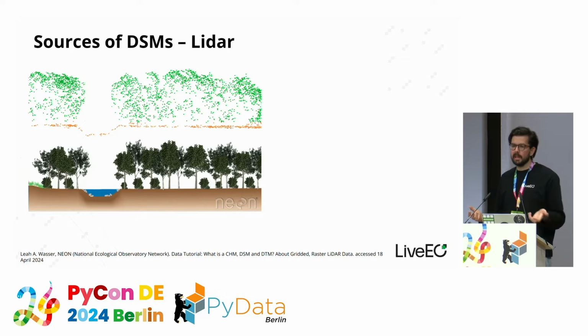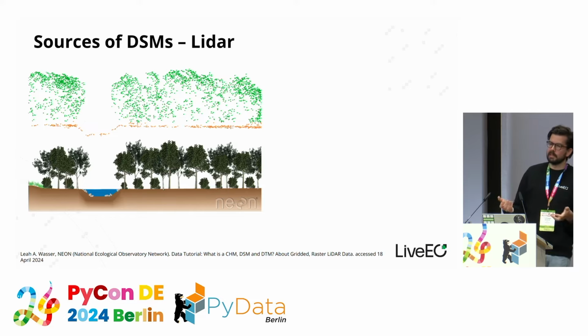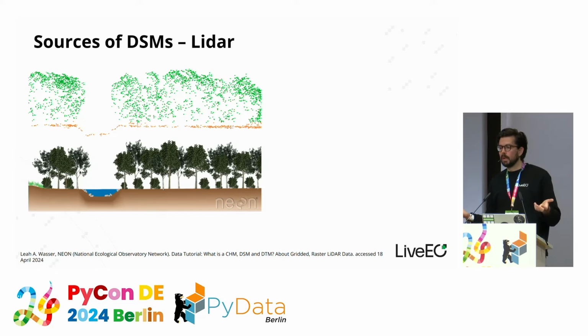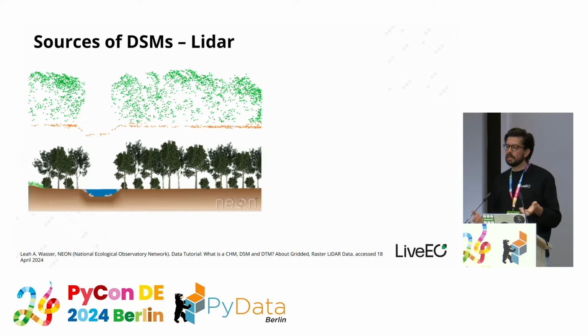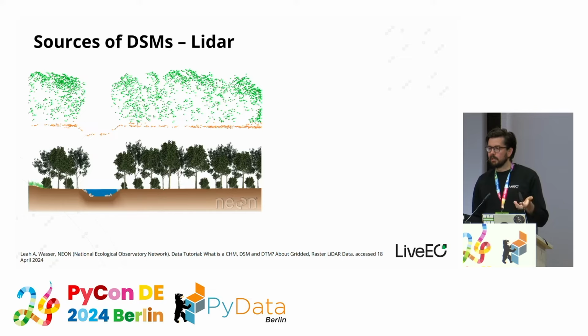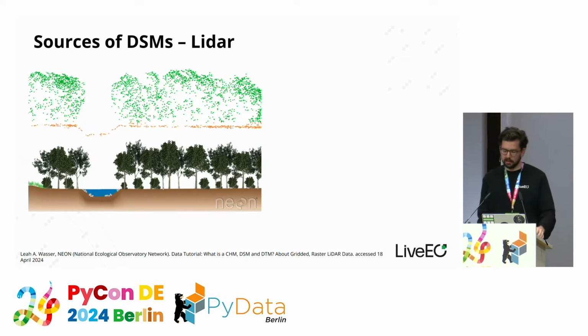So like I said, LiDAR stands for light detection and ranging, which is effectively a little laser scanner that scans the area around it. You're often scanning at about 30 to 50 points per square meter, which is very dense. What you get out of this is quite a dense point cloud. And the great thing about LiDAR as well is it can actually see through vegetation. So it can see the ground below the vegetation as well, meaning you can create nice digital surface models and digital terrain models. In this case, this is an image of a LiDAR scan, and you can see here the brown points, which are the ground points that were scanned, and the LiDAR can detect this, and you can get the actual vegetation scans.